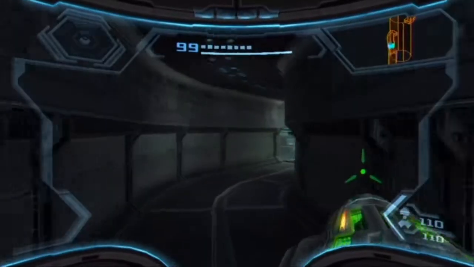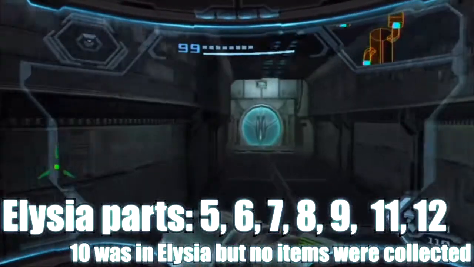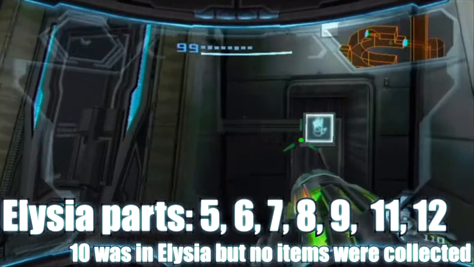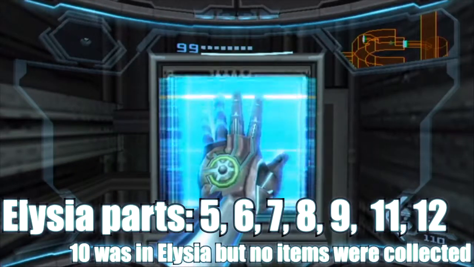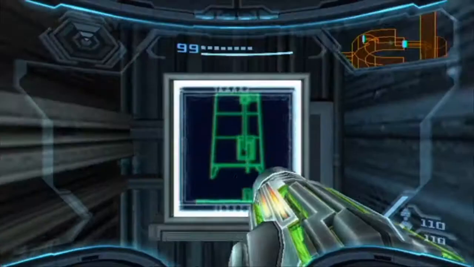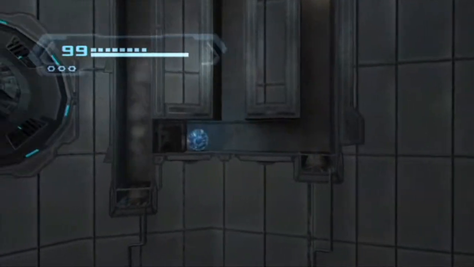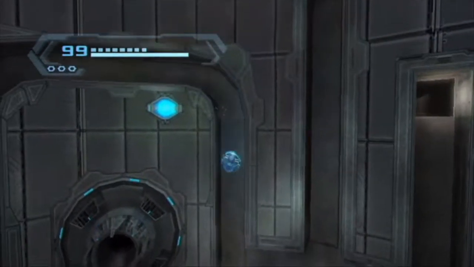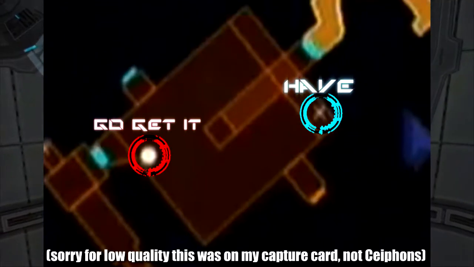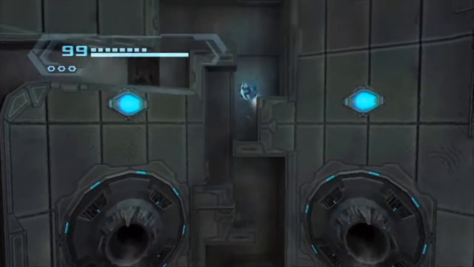I am not going back to Elysia because I have every item from there. So if you complete this treasure hunt and you're still missing a bunch of items, chances are you've missed them at Elysia. So you should probably go back there and find them at this point. Obviously, the best help for that is the Chozo Observatory. The Chozo Observatory can tell you and show you directly where all of the items that you both have and have not obtained are. And you should know how to do that.